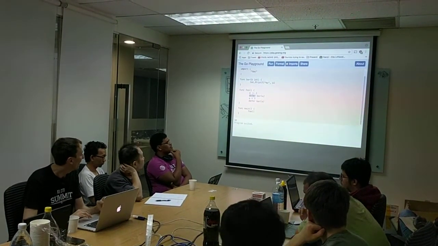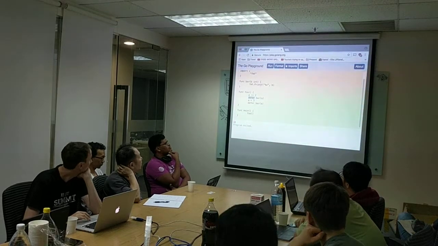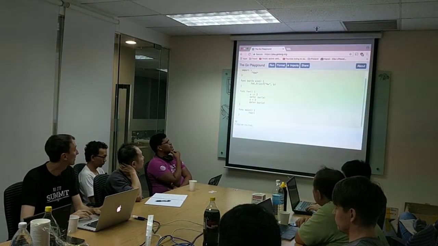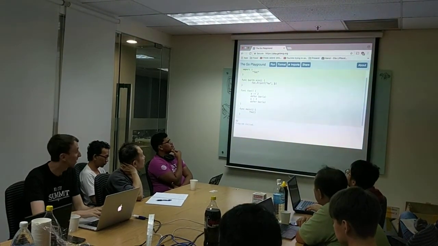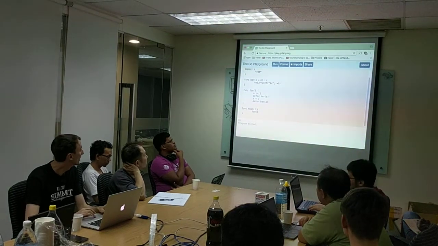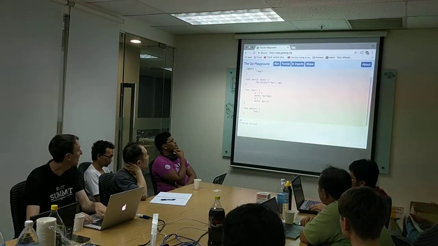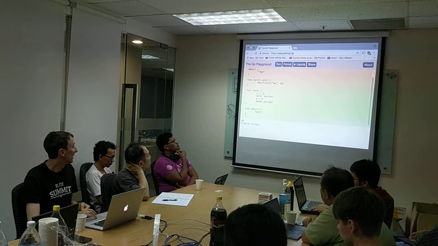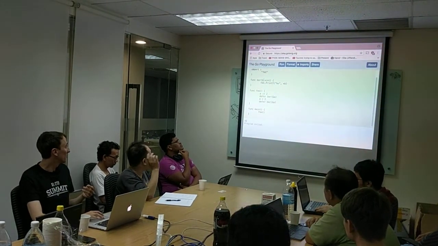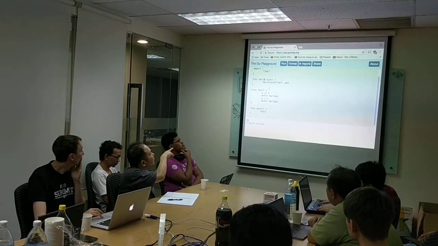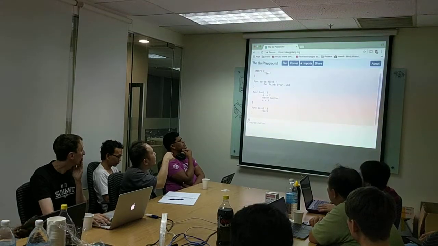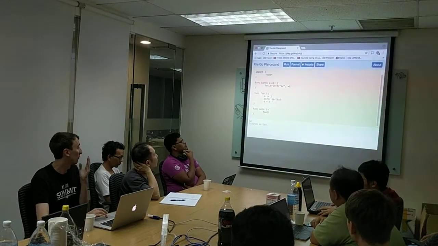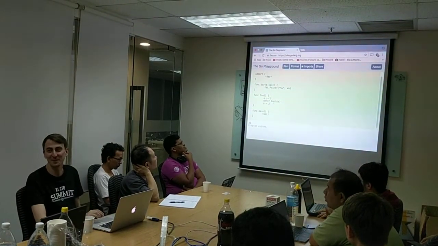What if A is a pointer instead? If you want to make this a pointer instead, I can do that, and I have to say defer this pointer. If you remove the second defer, what is it going to print? What does everyone think?